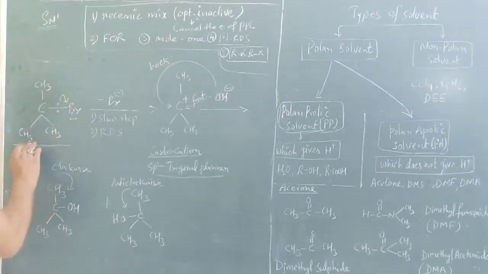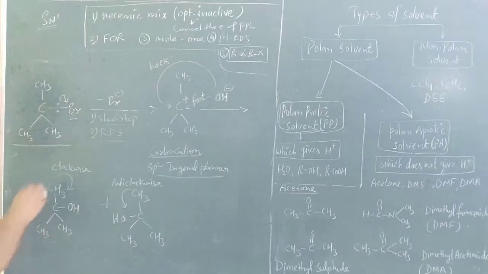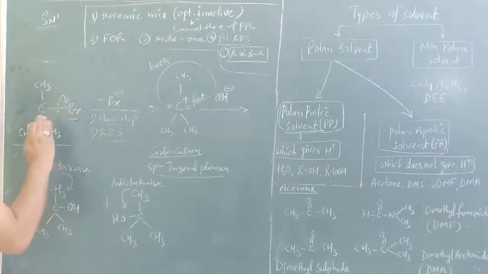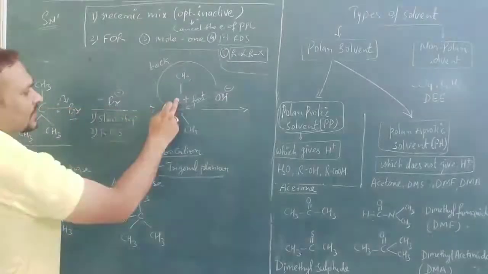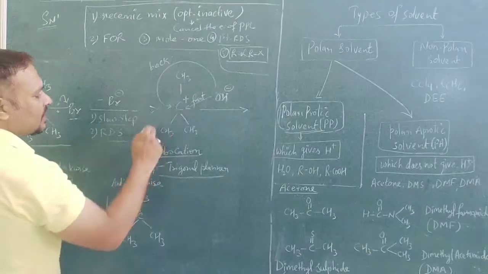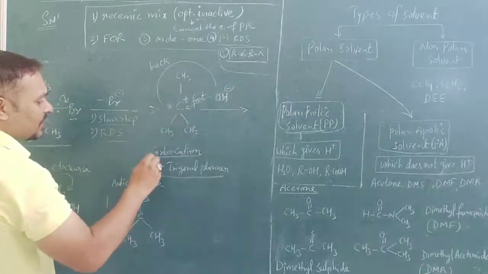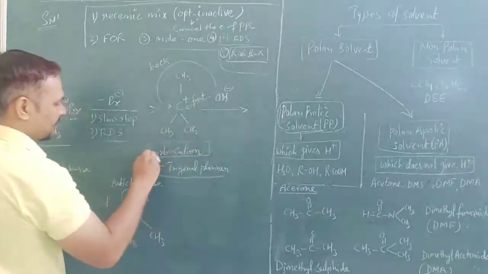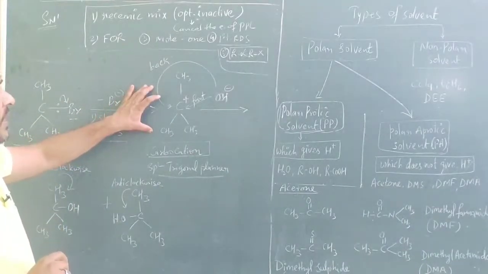This is the substrate. What is the substrate name? Tertiary butyl bromide. Okay, and this is a very slow step. Because this is a very slow step, this is the rate determining step also. Now after leaving this group of bromide, right, what will happen? The carbon will carry the positive charge, right? These three methyl groups are there and the carbon carries the positive charge. When the carbon carries the positive charge, it is called carbocation. So in the first step, the carbocation is formed, right?